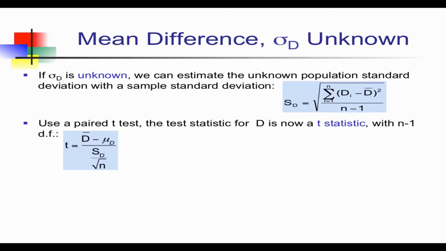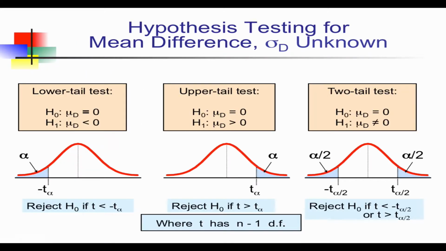And then after you have this S estimate, you can derive a T statistic, which is D bar, that is the mean of the difference, subtract the null hypothesis value, and over the standard error, which is what you estimate here, S over square root of n. Most likely, or most of the time, this null hypothesis value is 0. Okay, and after we know that, the rest of the stuff is really review.